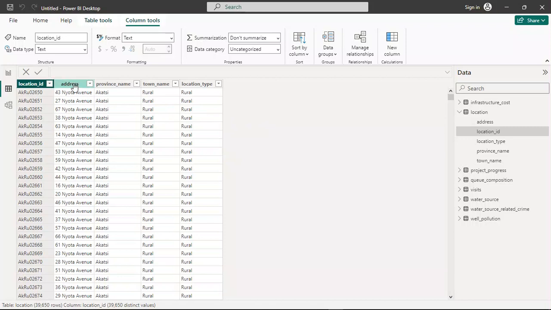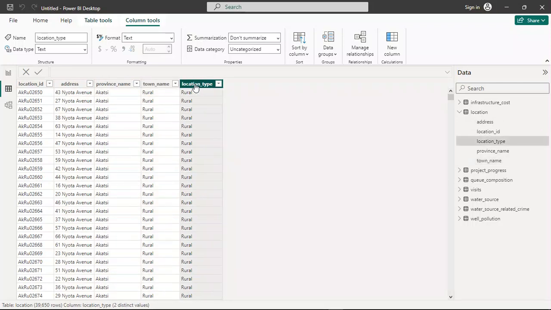Oh, that's something that I've just learned today. And then also for address it is a text type. Province name is a text type. And then town name is a text type. Rural also a text type. That's wonderful. So this one is fine, right? I believe.